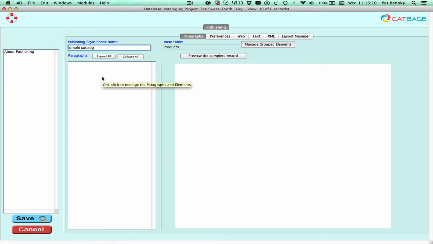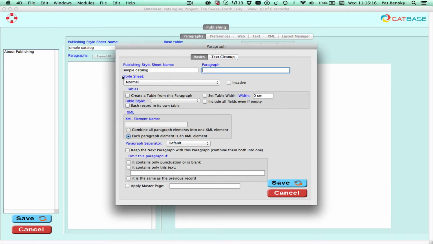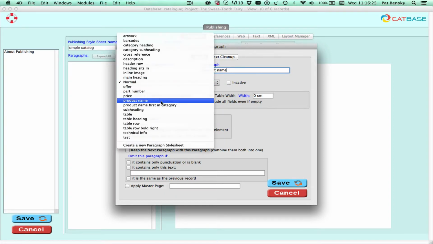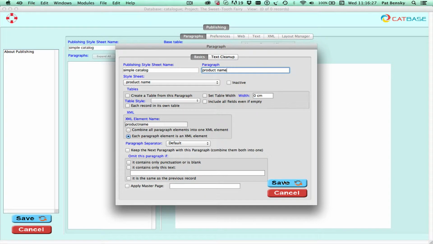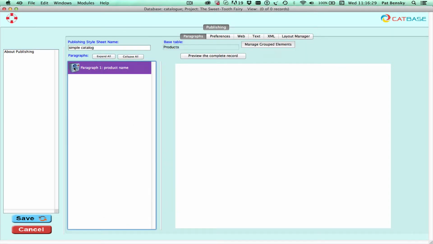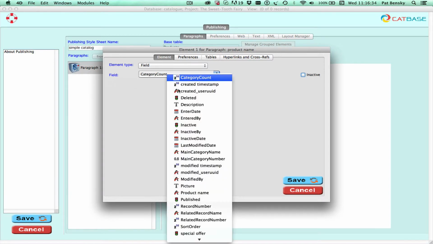Now I'll add a paragraph to this. There we go. The first paragraph is going to be the product name. It's going to be published using this style sheet called product name. And in that paragraph there's going to be one element, which is the field product name.